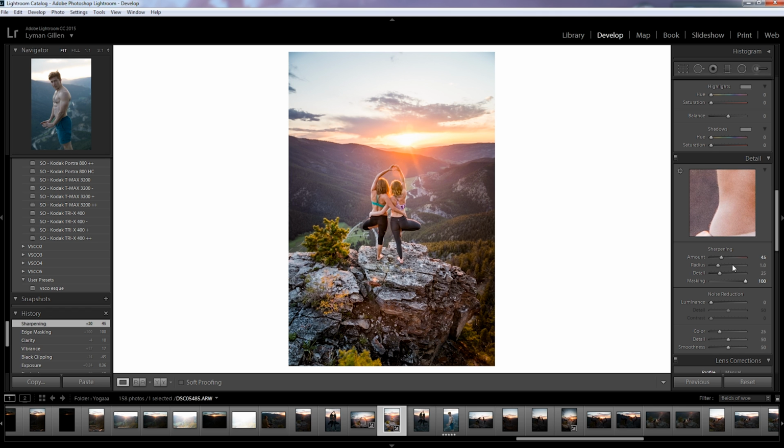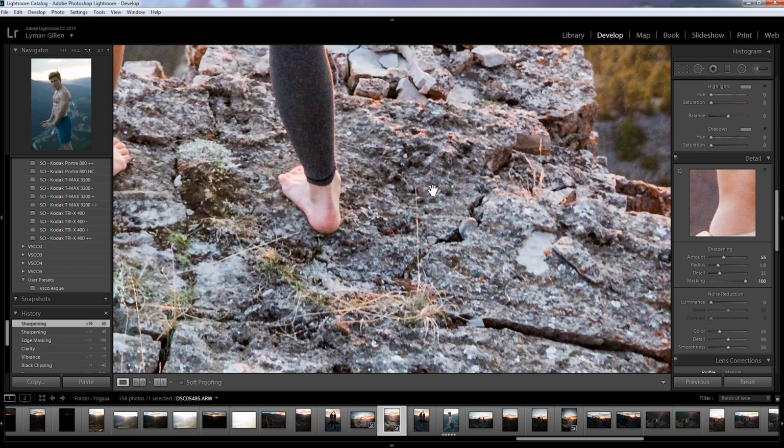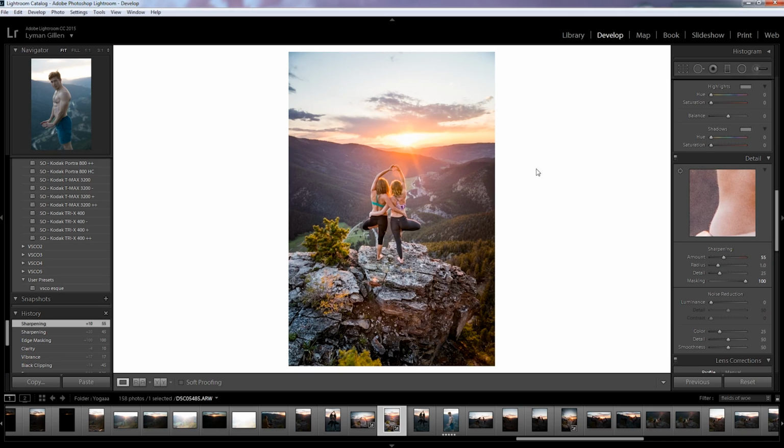So we're gonna go until you see a little bit of noise added, so just right about there. So 55 looks good for me. Now you can see, ooh, this is looking crisp, this is looking sharp. There's a little bit of noise added, but especially for Instagram or other smaller format medium that you're gonna be looking at this on, it's not gonna matter.